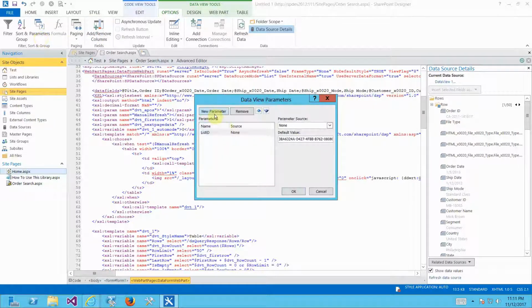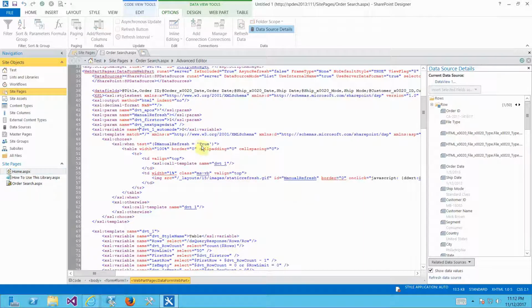First create a parameter, new, and I'm going to call this search box. This is the variable name, parameter name, and from the source drop down, select control, and from the control ID, click txtSearchBox and click OK.